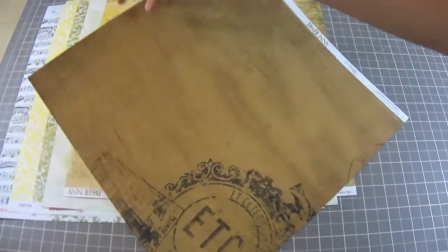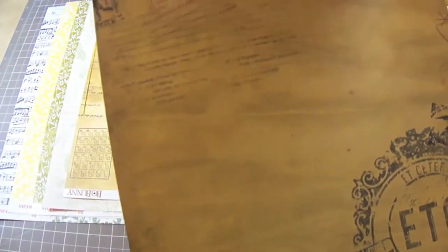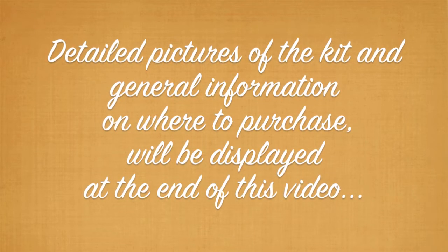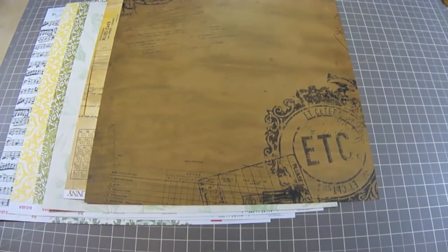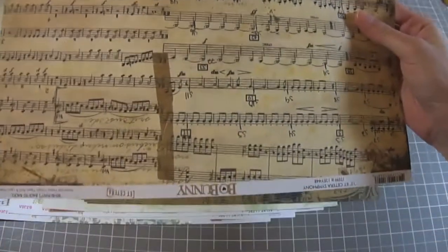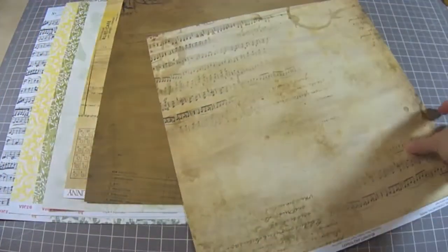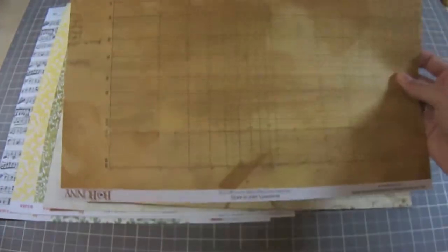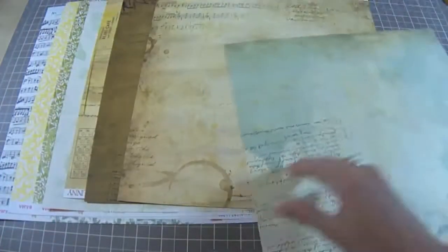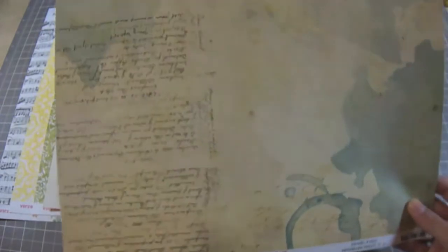This is the other side and this is actually one of my favorites. I love that stamp right there. This next one is also from the Etc. collection — more music notes, music pages. So pretty. Love how they put that tape right in the middle. It looks real, and it's just painted on there. Love the subtleness of certain textures in the paper. This is another one from the Bow Bunny Etc. collection. I like that stained look. This is kind of like a ledger paper, and the other side is kind of like an aqua color — like some blueberry juice spilled on it. So cool.